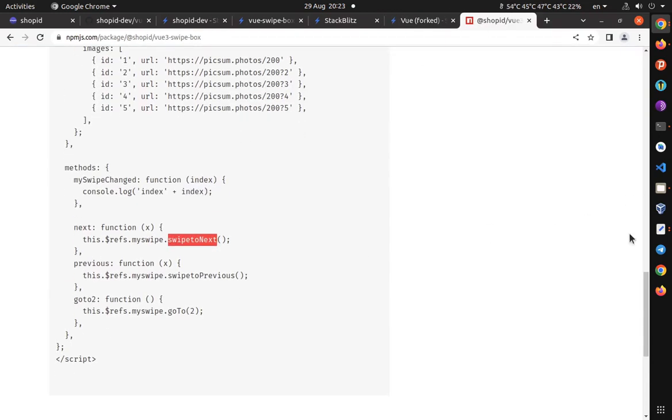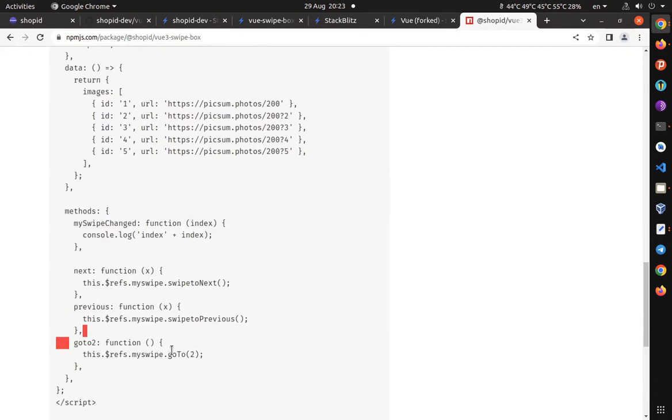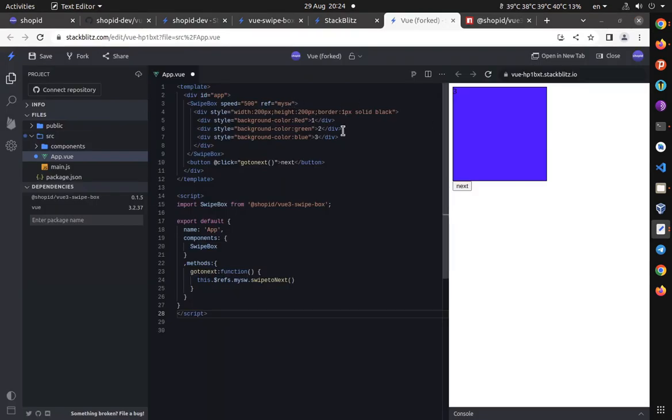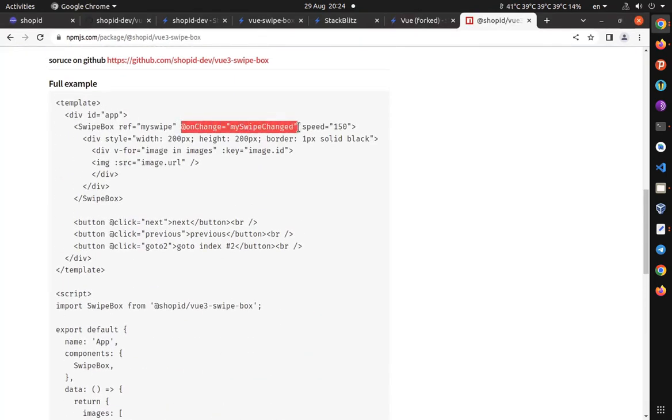And you can check the document: next, previous, and go to method like this. Go to index. And we can see onChange here and control onChange like this.